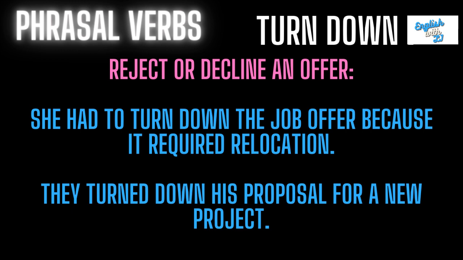Turn down. This can be used to reject or decline an offer. So she had to turn down the job offer because it required relocation. She may have applied for the job, but the job means that she has to move house. She has to move from one city to another, maybe. And it's not something that the person can do. So they have to decline it. They reject the offer. So they turn it down.